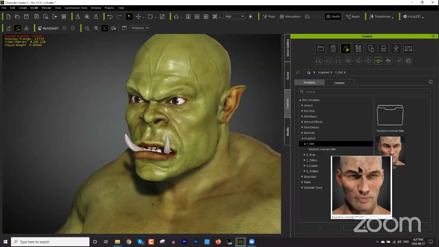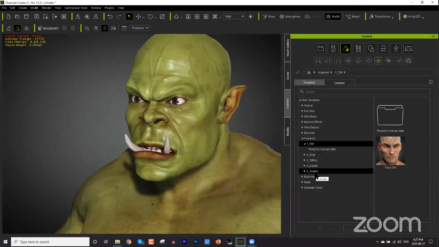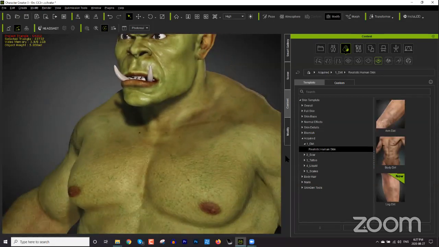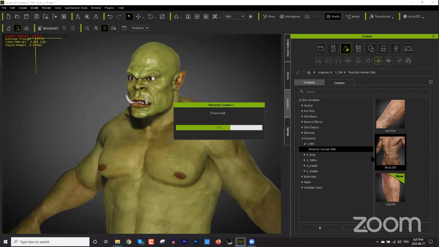And this is why I'm not going to apply blood on my skin layer, because I'm going to have paint and I'm going to apply the blood over top of the paint. It doesn't make sense to paint your tribal paint over top of the blood unless you're crazy savage or something. I don't know. But let's go into this anyways and apply some dirt to the body. Okay. We're just going to apply to the body, body dirt right here and some arm dirt.